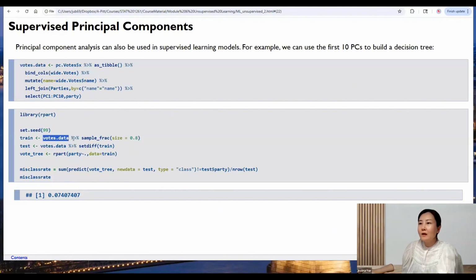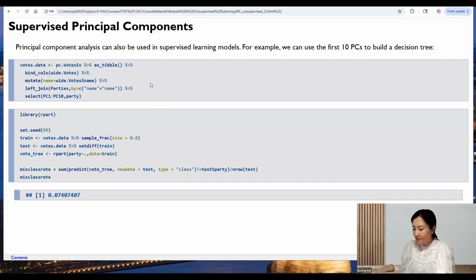And then we split the data into a training and a test set, fit the decision tree using the training set, and then calculate the misclassification rate for the test set. It turns out that the misclassification rate is very small. It's about 7.4%.